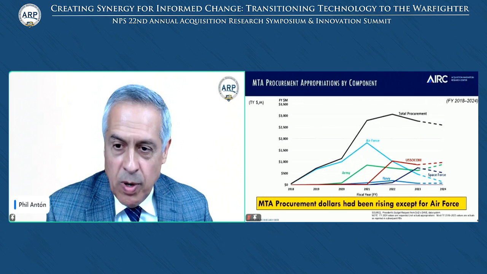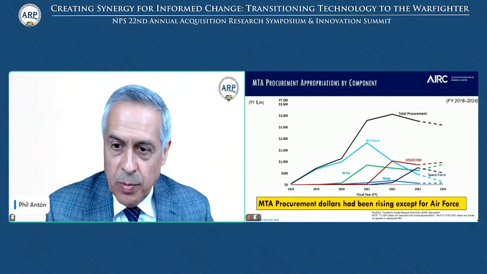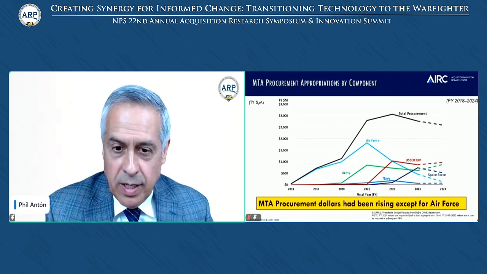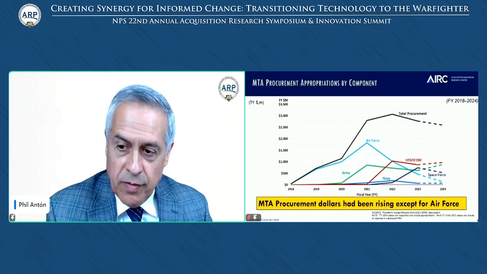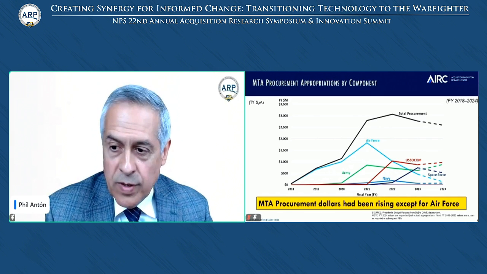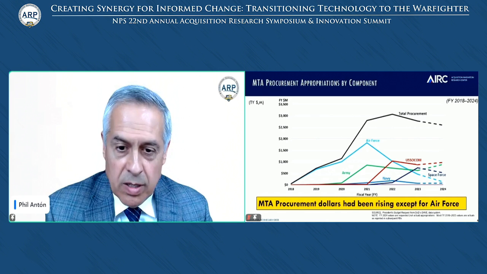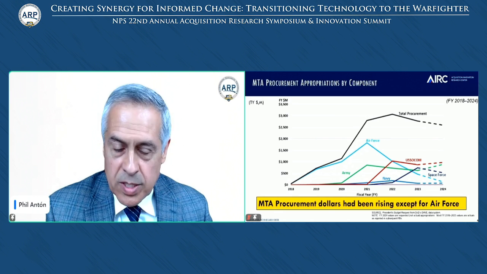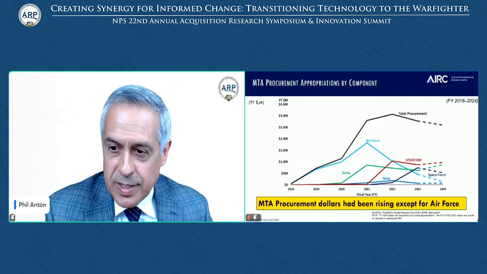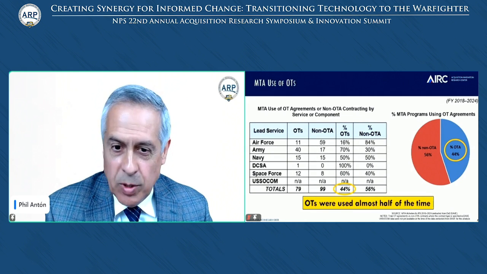Just to give you a little bit more breakout in terms of dollars for procurement, we broke it out by component, the ones that were using MTAs over this time period. These are all in then-year dollars, so they're not adjusted for inflation. But you can see that there are trends over time. The Air Force started ramping up quite a bit. It had been falling over this period, but other components have been increasing to get the total rise in terms of dollars going towards procurement in these MTA programs. So next slide, please. Then I'll turn it over to Doug to talk about a lot of the contracting aspects and demographic aspects of this.